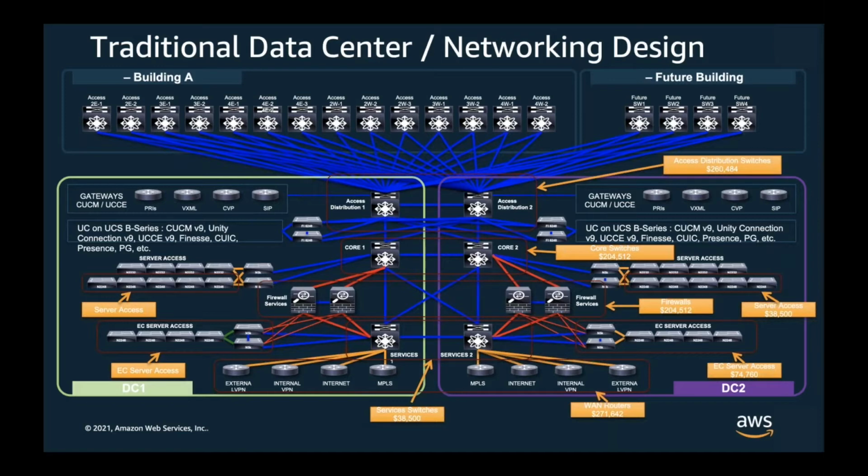Really what we see here is a very typical hierarchical enterprise network design, which in typical fashion includes your three layers: your core layer, your distribution layer, and your access layer, all of these components built into building out these data centers. So you've got different locations, and you've got to connect these cross connects, and then you've got routers and switches. Really, this is a lot of stuff here.